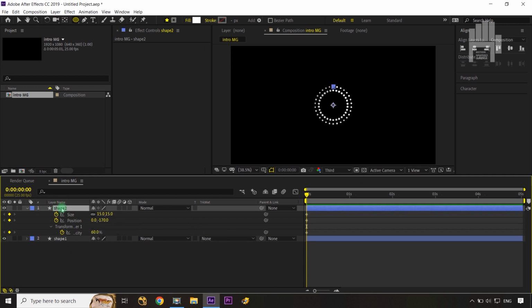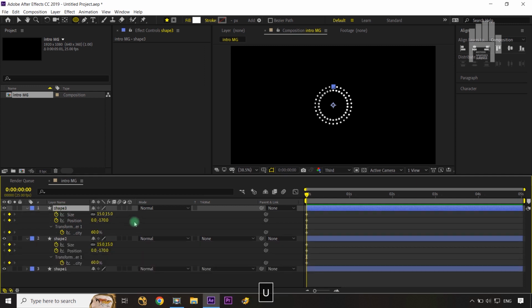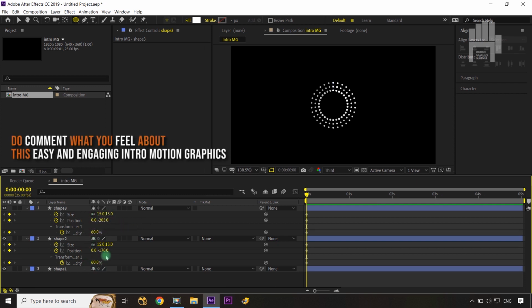Now again I'm going to make a duplicate copy of that. Again press U, and let's change the value over here. So minus 170 plus 35 means minus 205 over here. The position should be changed like that. Then the size value is changed, so I am decreasing the value by 3. So here the size of the circle ellipse should be 12, and the opacity I am going to change to 50. So we are decreasing the opacity value by 10. You can see here that we are getting an amazing shape already now.